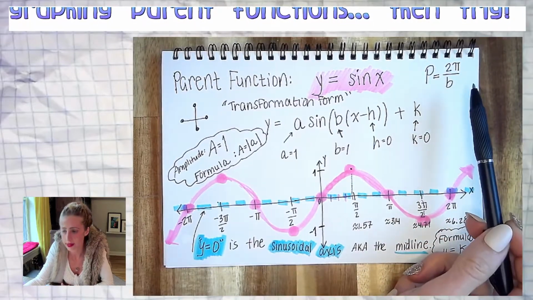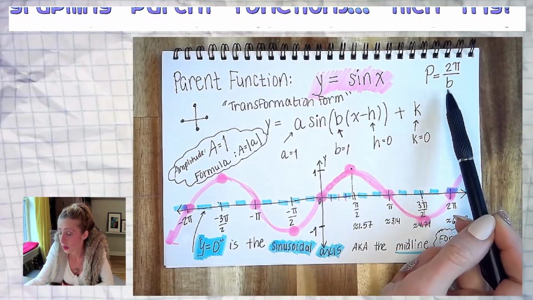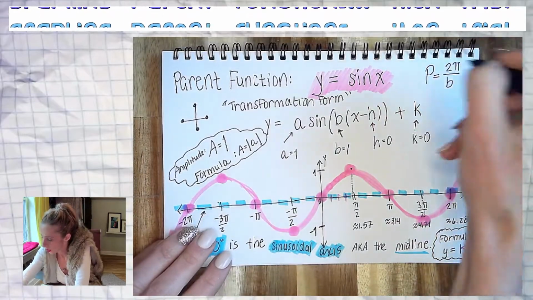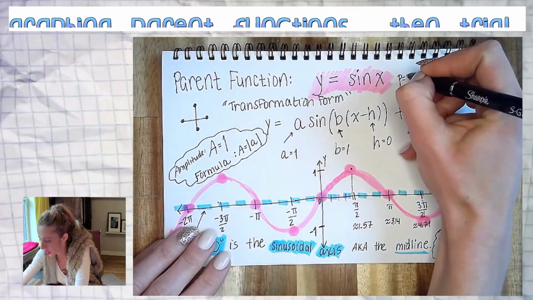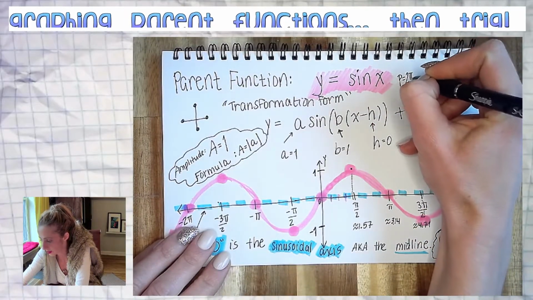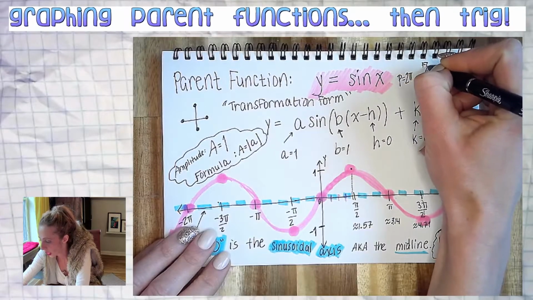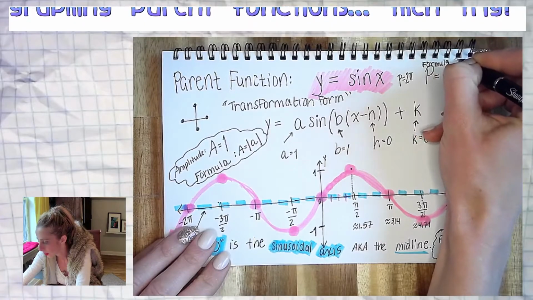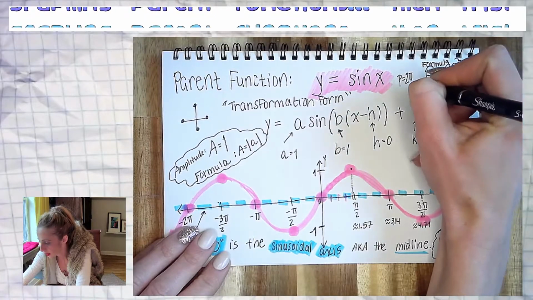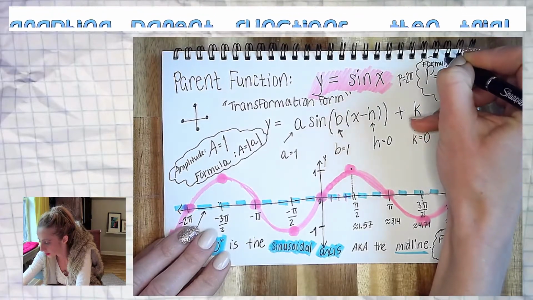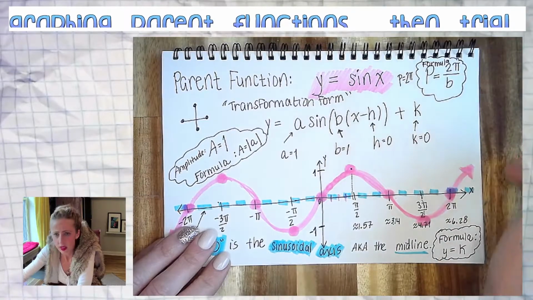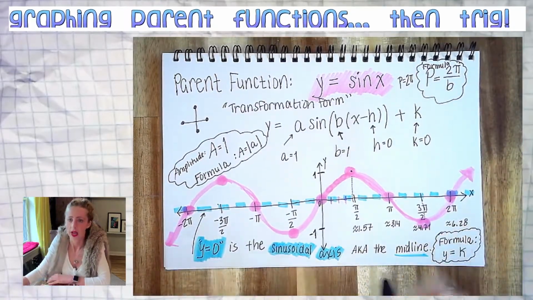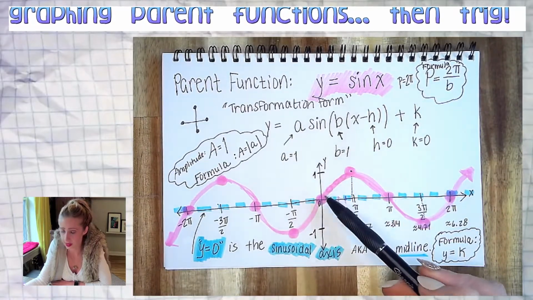Okay, you can really see it. So this is the formula. So I should label that. So now for this particular, the period is 2 pi. But for a formula, I'm gonna put that in a little cloud. The formula is period equals 2 pi over b. Hopefully that's going to show up. Okay. So here the period is 2 pi for this example.